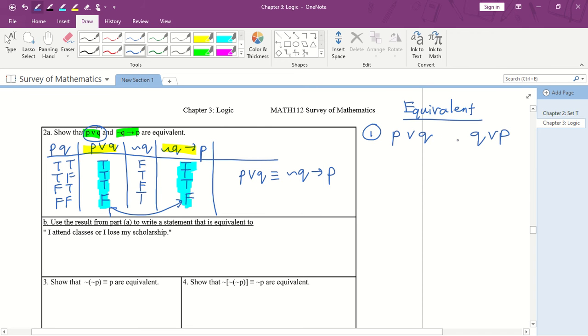So we can also say that they are equal. And the second, P and Q is the same thing as Q and P, so both of them are equivalent. And the third thing I want you to realize is that P if and only if Q is the same thing as Q if and only if P. If you don't know that and wonder, wait, did we learn this one? Go to page 4. Let me show you page 4.